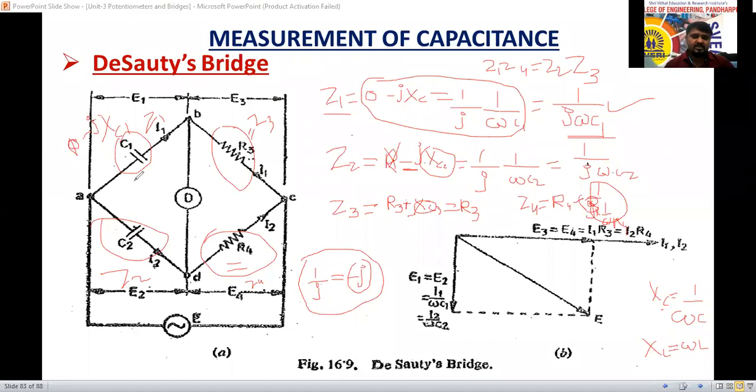If it is an offline session, you come to college and clarify your doubts. इतना explain करने के बाद भी still you are in doubt. You are not following the easy method. There is no capacitance or inductance. Directly you write Z3 equal to R3. If the capacitor or inductors are there, then only the X term will come, that is, the complex term will come. It indicates that you are poor in mathematics. You have to improve your mathematics. Otherwise, for this subject, it will become difficult for you.